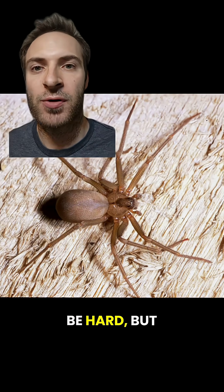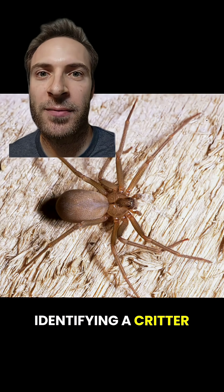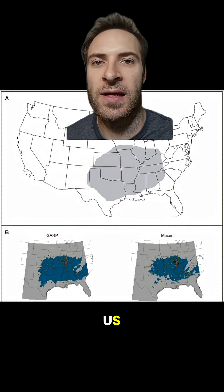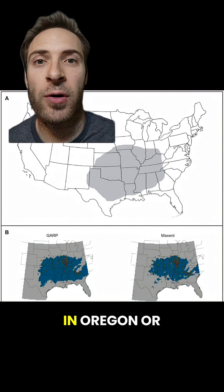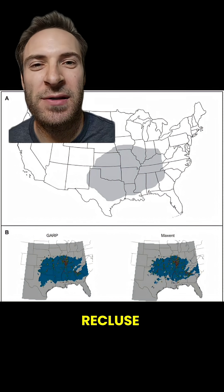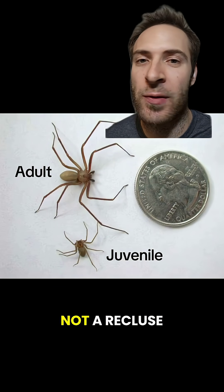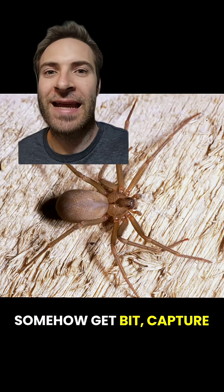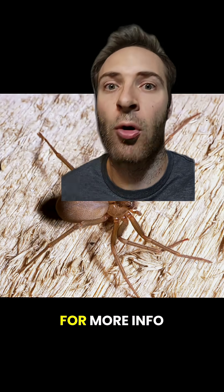IDing bugs can be hard, but you get better at it with practice. You can always contact me if you need help identifying a critter. Two other things to note: recluses are only found in the southern U.S. It's possible to see them outside that range, but very unlikely — so if you're in Oregon or Maine, probably not a recluse. Adults have a leg span of about an inch, so if it's really big, probably not a recluse. They won't bite unless provoked, but if you somehow get bit, take the spider with you to the doctor so they can ID it. Read the description for more info.